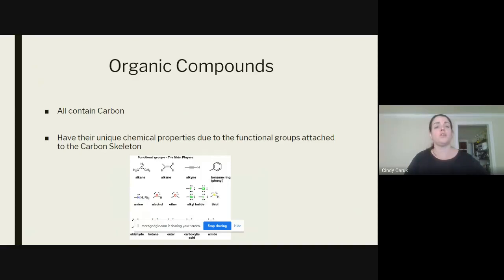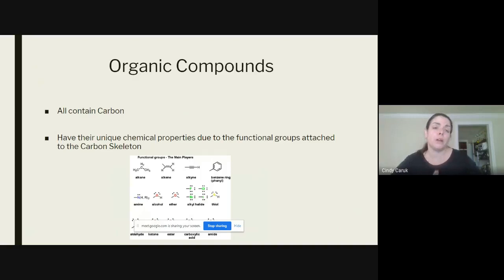So in your book, which I'm looking over here so I can give you the page number, your functional groups are on page 43 of your book. So we have our hydroxyl group. We're going to find that in alcohols. That's going to be a polar covalent bond, so now it can mix in water. Okay, and we're going to find that in, for instance, carbohydrates.